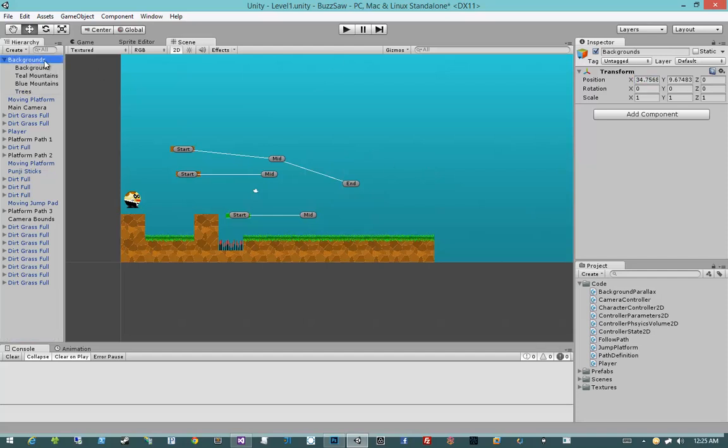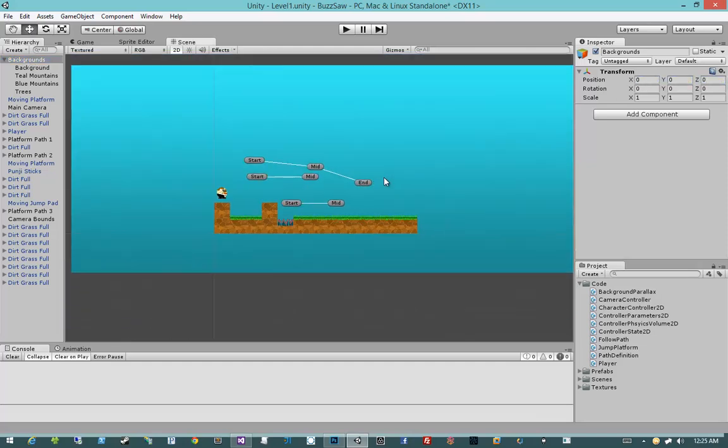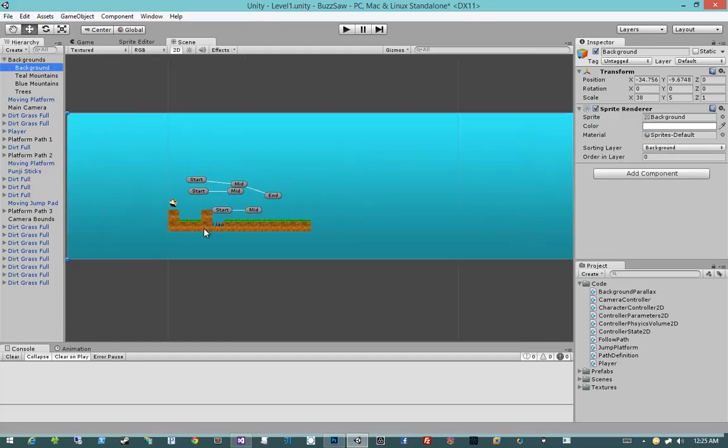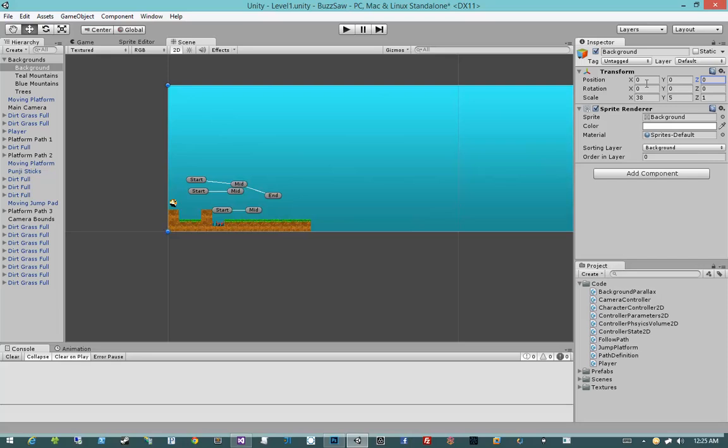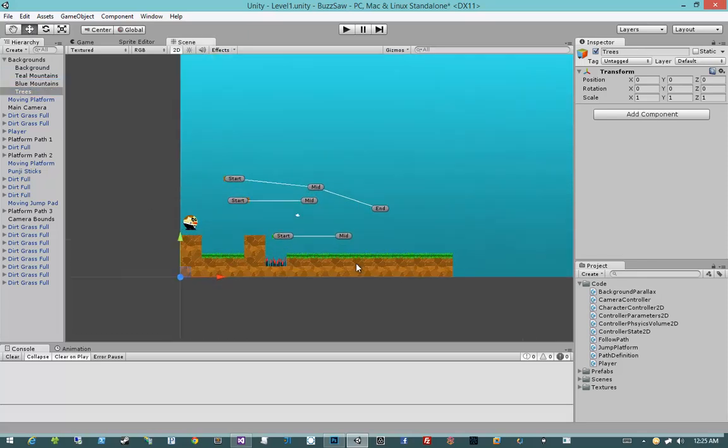I'm also going to set my background's position to 0, 0, 0, which of course, unfortunately, moves our actual background, but I can bring the background back by resetting it to 0, 0, 0. So I'm zeroing out all these transforms because although these game objects are really just there as a way to group together, we're kind of treating them like folders in a sense. I really don't want to run into any weird positioning issues, and I also want to keep things as clean as possible. So by setting them to the origin, I just get a much nicer feeling than if I were to not have set them at the origin, although it pretty much makes no difference.